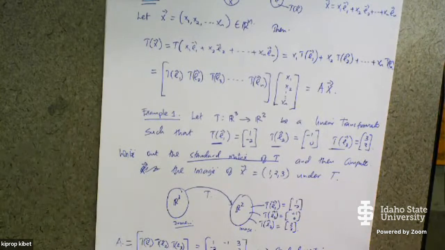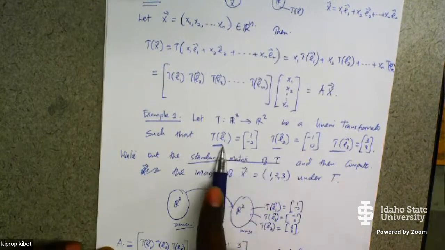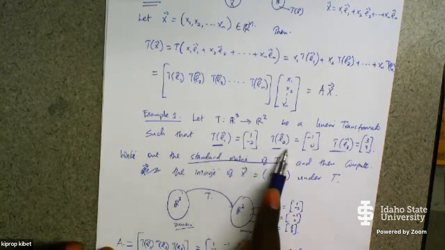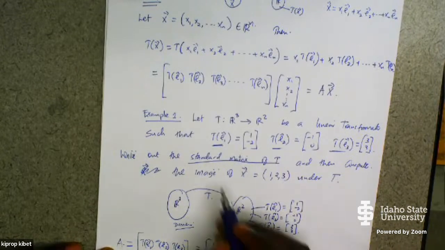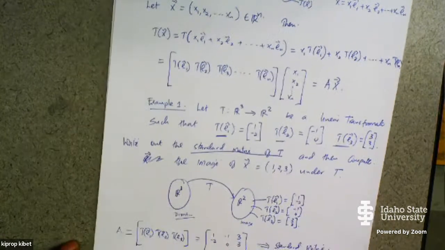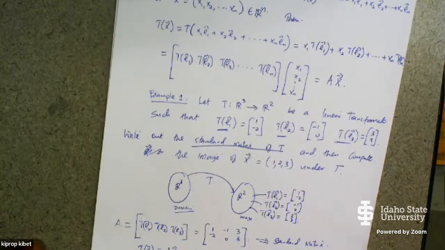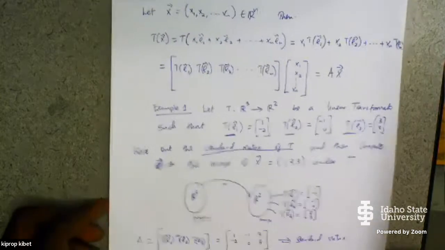Okay, so if you're given this kind of thing, this is actually the image just from here. Then to write the standard matrix, you use this as the standard matrix. So you just put it like this. So this is the standard matrix. Okay, so we did up to there in section 1.9.